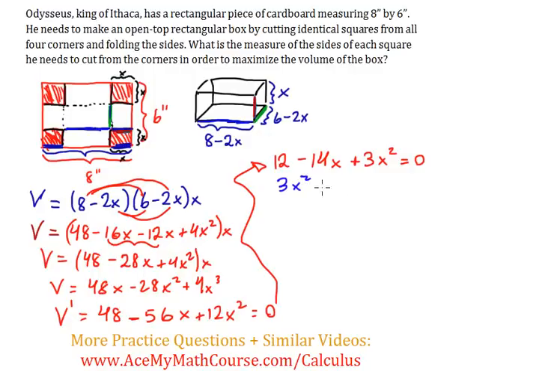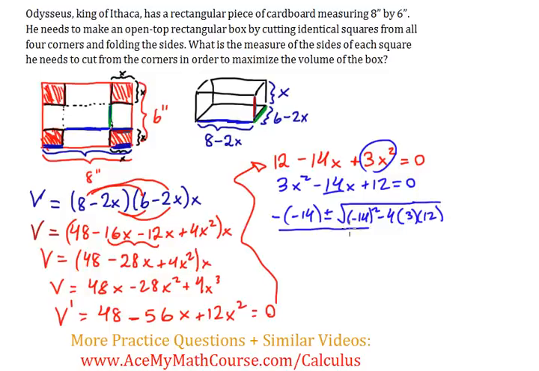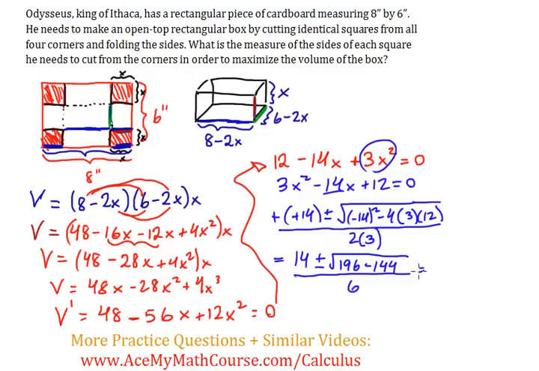And now I don't know if that factors nicely, I'm just going to plug it into the quadratic formula right away. I'll rewrite it with the leading coefficient in front: 3x² - 14x + 12 = 0. So negative b, b in this case is negative 14, plus or minus the square root of b² minus 4ac all over 2a. So I get 14 plus or minus the square root of—negative 14 squared, that's 196, minus 4 times 3 times 12, which is 144—all over 2 times 3, which is 6. So we get 14 plus or minus the square root of 196 minus 144, so that is 52.